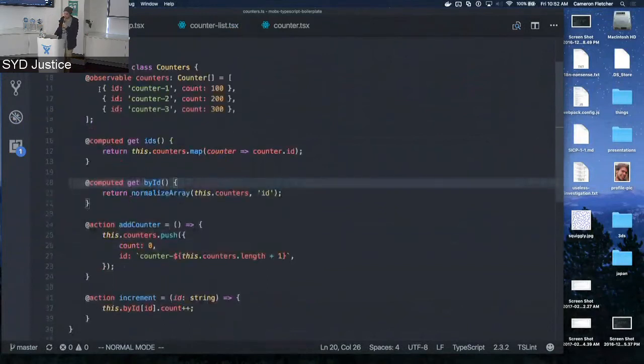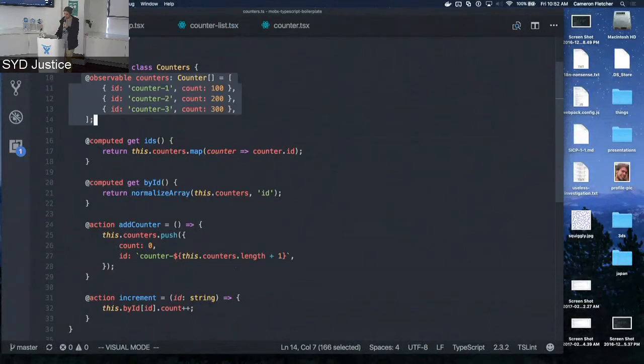But basically, I have this counters store. It has a single observable property, which is an array of counter objects. These are denormalized, which is another difference to Redux. For a bunch of reasons, MobX prefers to have a denormalized source of truth. This is okay, though, in practice, because usually your server payloads are going to be denormalized. So MobX is fine with you just dumping that server payload into your store.